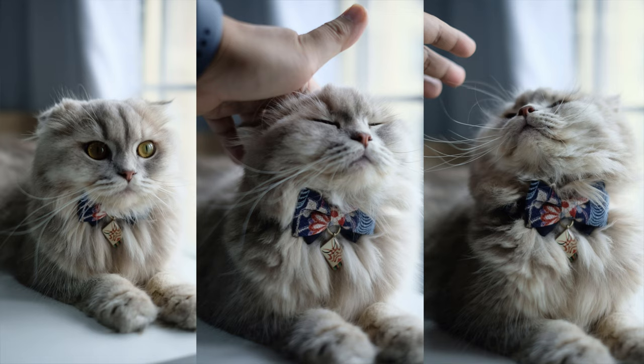For this one, I made Didi wear it. So let's look at Didi wearing the Kabuki Charm Bowtie Cat Collar. I made Didi wear it because Didi is color lilac, so I feel it's perfect for her. Right? Look, she loves it, right? She loves the cat collar. So I think it's perfect for her. Okay.